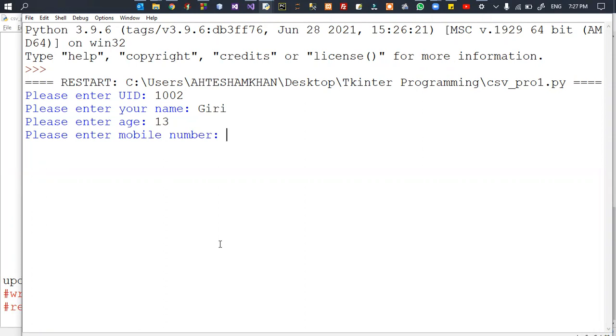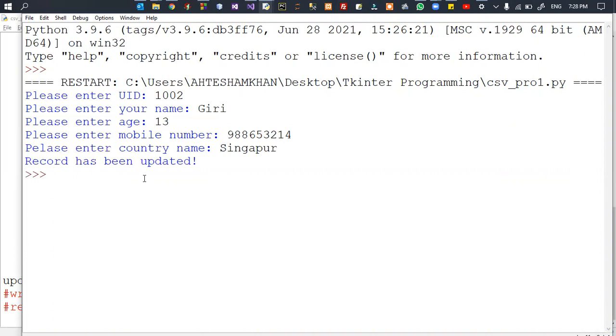And what's your mobile number? 988, can be anything, right? In which country are you living? Singapore. So let's say this, and the record has been updated.